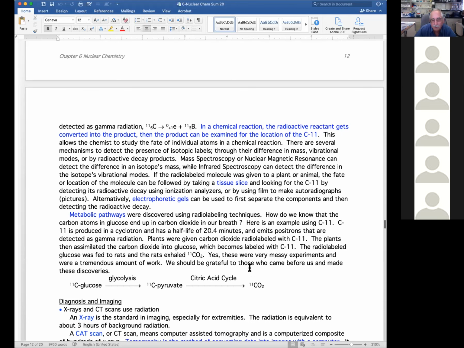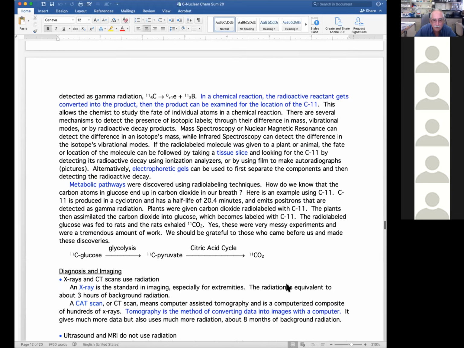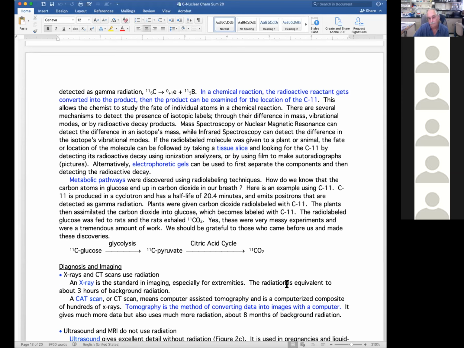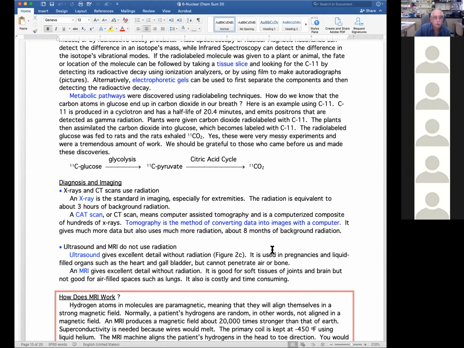So these were experiments that were done quite a while ago. It was very messy. I'm sure people got exposed to radioactivity and their lives were shortened because of it, but why did they do it? Well, to advance science. Once you contribute something to science, you don't even know how important it might be 50 years later. But any contribution is going to be valuable some way or another.